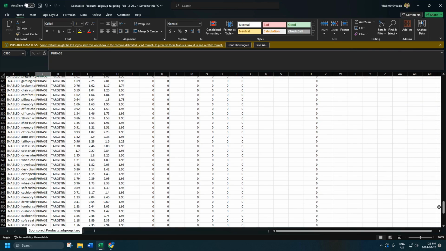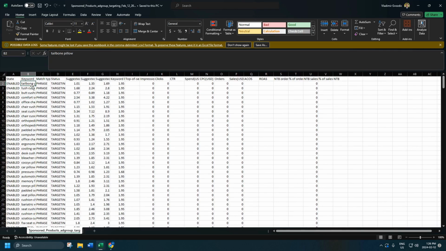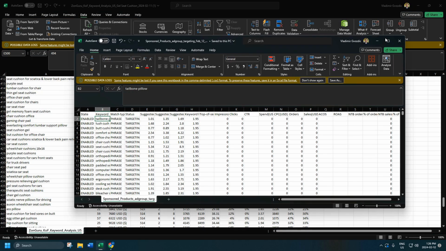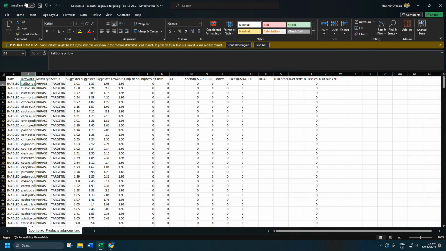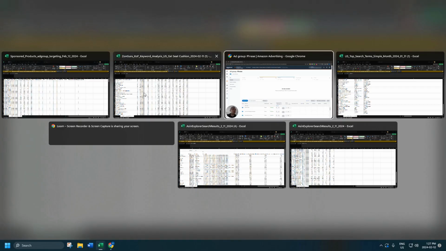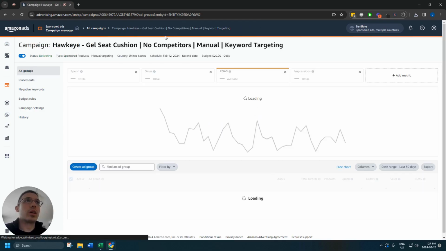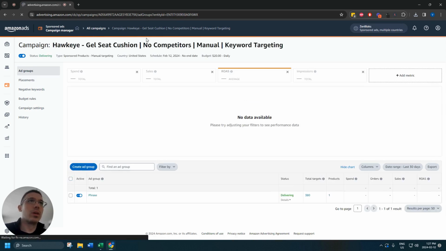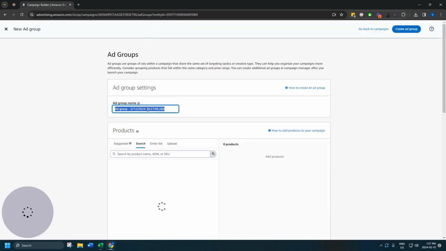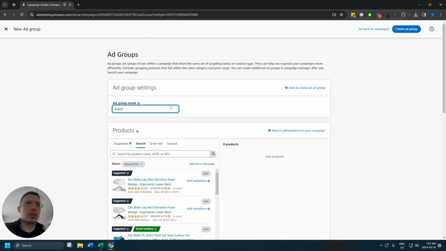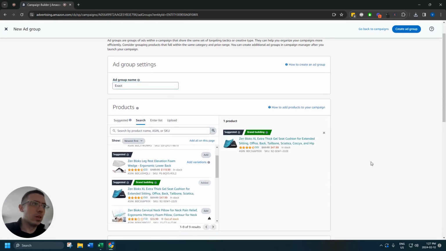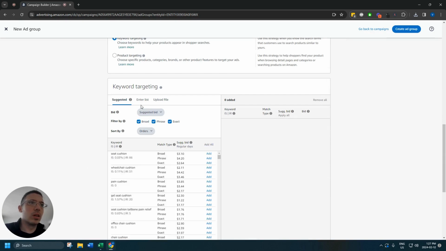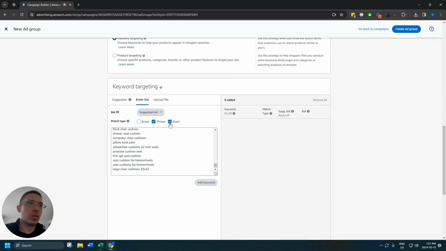They're all there. And then we're going to go create another ad group. Going to name it exact. Use the exact same targeting on exact match.